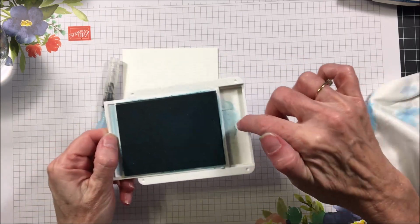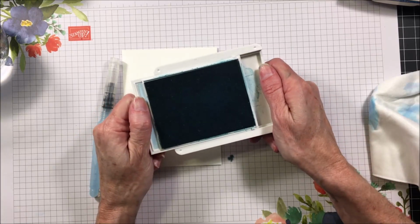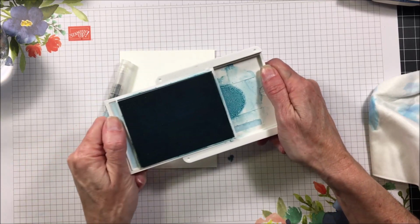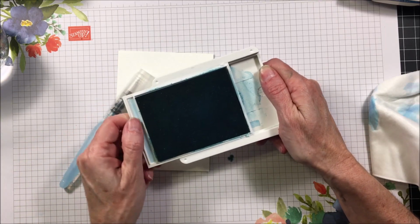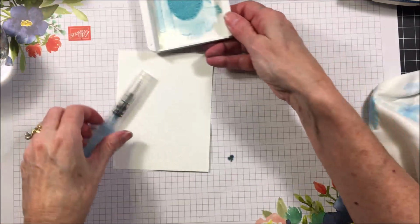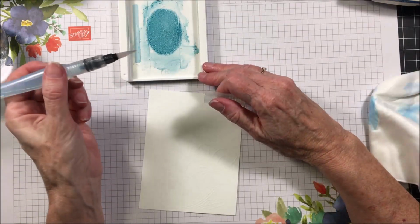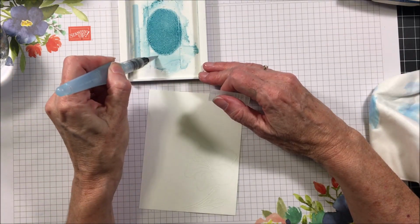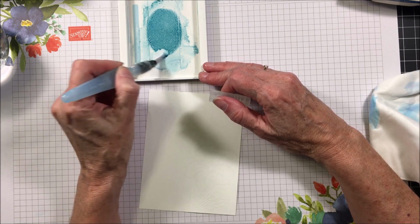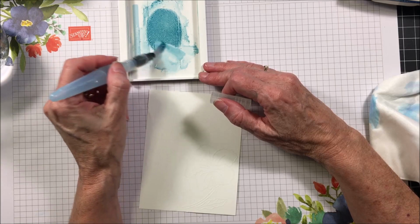We're going to actually work in the tray, but I don't slide it in all the way. That way I've got a good grip to pull it back out, because these are definitely tighter than the old ones. So that's just another helpful hint. So I'm going to take the ink that's in here, and this is an aqua painter, and I want a lot of water. I want it to be real watercolory.